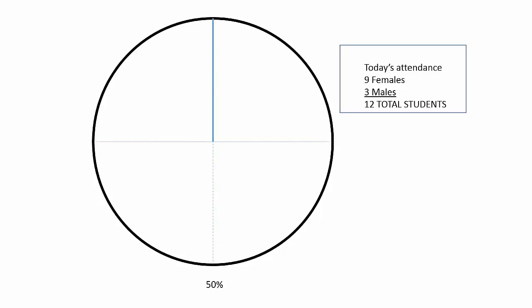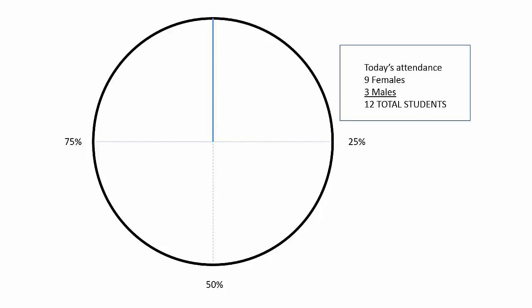And then continuing that line, we have the 50% because the whole circle is 100%. We split that into 2 parts, 50%. And notice also we're splitting the circle into 4 sections, so we have 25% and 75%.